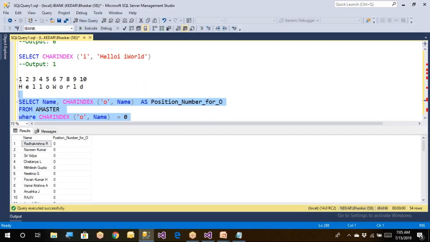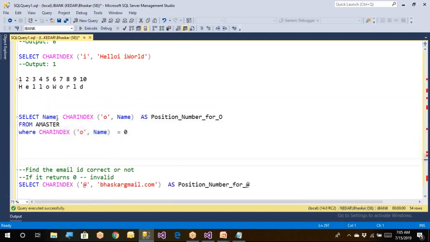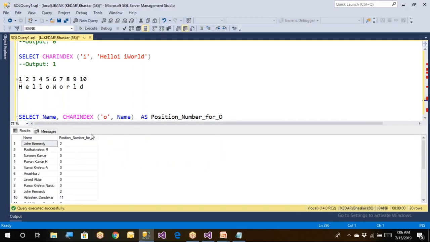The same query can be achieved like this also, where name like, I want to have k percentile, if we have k anywhere, I should be able to get k.